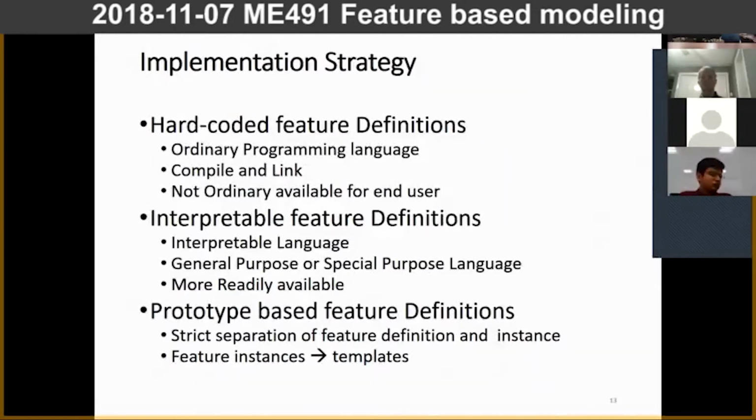And the last one is the prototype-based feature definitions. These are really strict. Like these are instances, and these can be used as templates. Like if you have used any 3D modeling, artistic modeling engine like Maya or Blender, they have various templates which you can manipulate to make a shape.